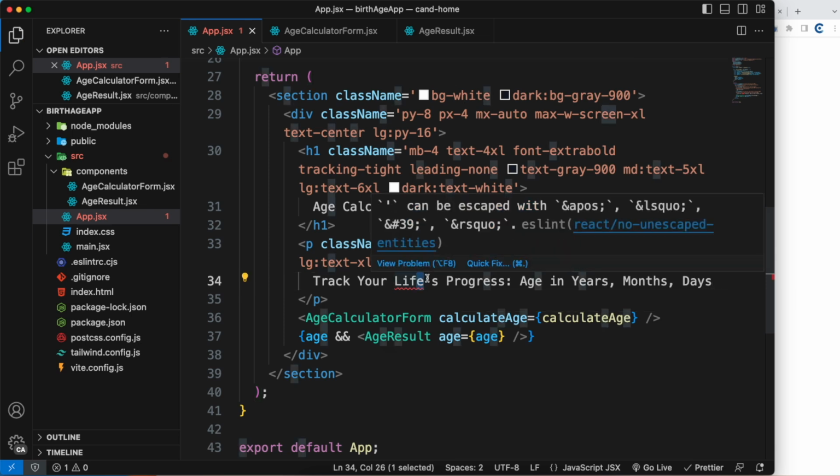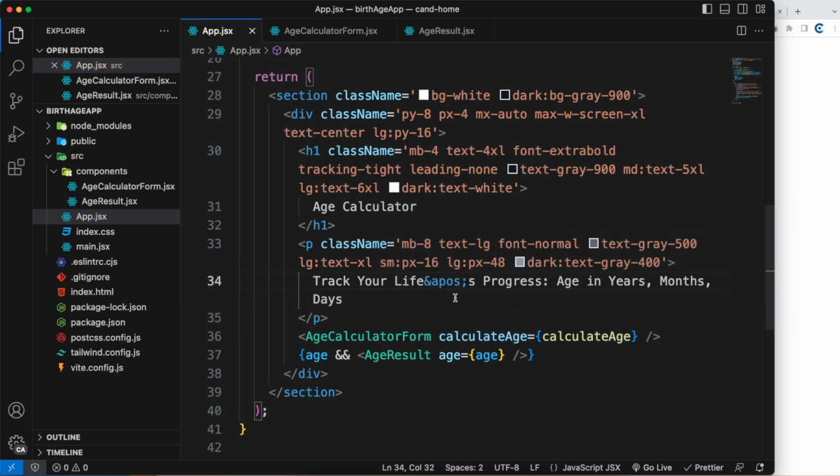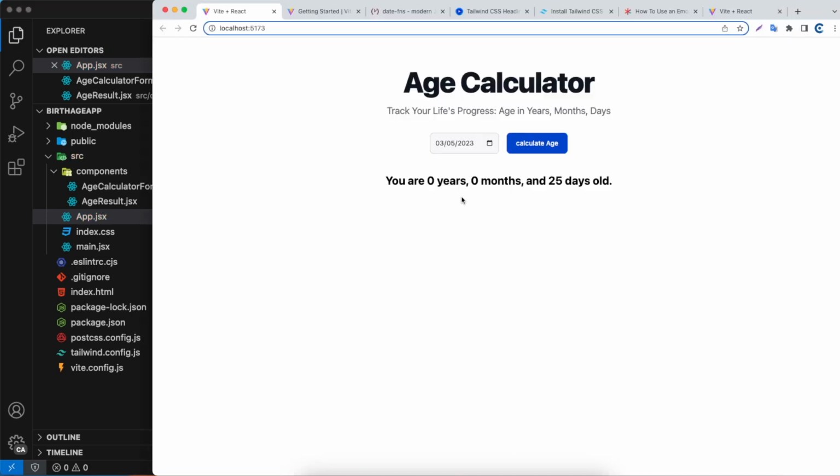And as you can see, we have some warning here. So we can use this one here. We can just copy this symbol here and put that right here. Great. So as you can see, track your life progress, etc. But when I refresh here, the button is not disabled.